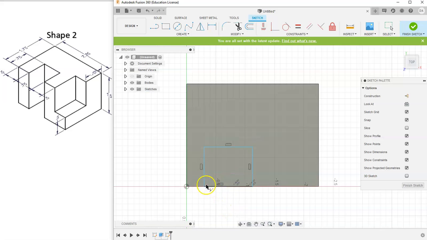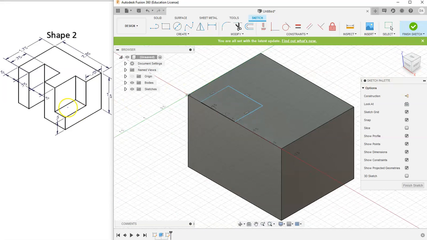Once again, if you just select that line when you draw the rectangle, it'll automatically make it collinear for you. But just in case you missed it or realize after the fact, you can always add the constraint after you build the rectangle. Let me go to my isometric view to see what we're starting to sketch. Okay, we're sketching out this rectangle. We have 3 dimensions to give.